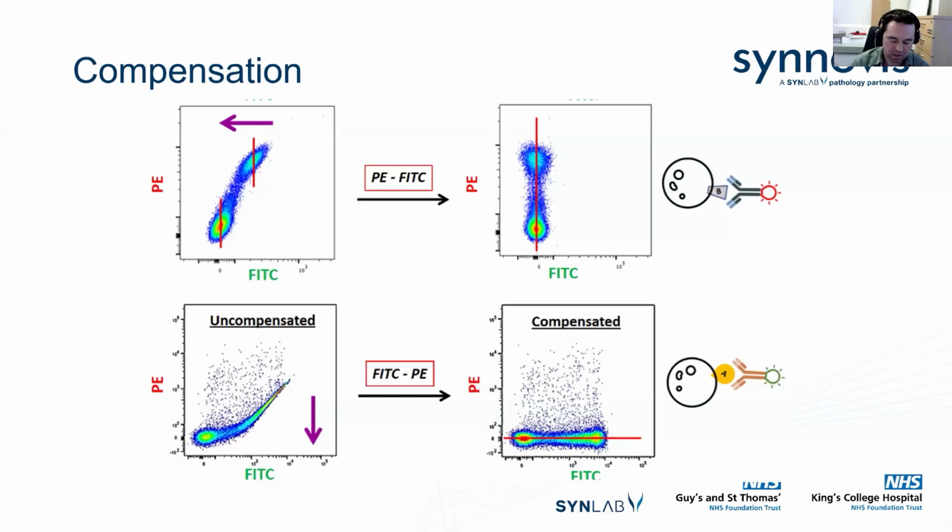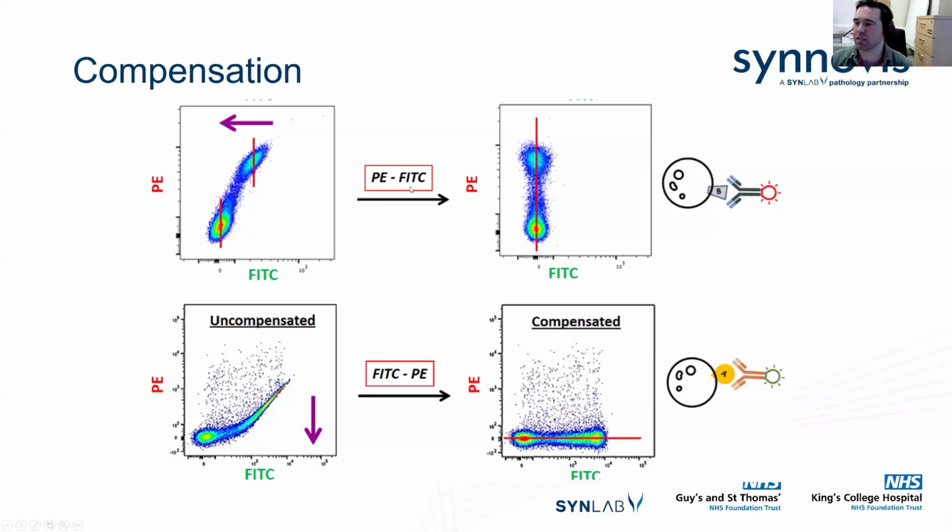We run a single color of each fluorochrome, and we tell the analyzer where the positive and negative populations are. We essentially say if a signal comes within these parameters, that is all we want you to focus on. Outside of that, we want you to delete it. And we build up what's called a compensation matrix. And when we run a multicolor panel, so if we run 5, 6 colors, the analyzer knows that a signal picked up outside of the ranges that we've set can be ignored or removed. And it helps us essentially avoid any false positives or false negatives.